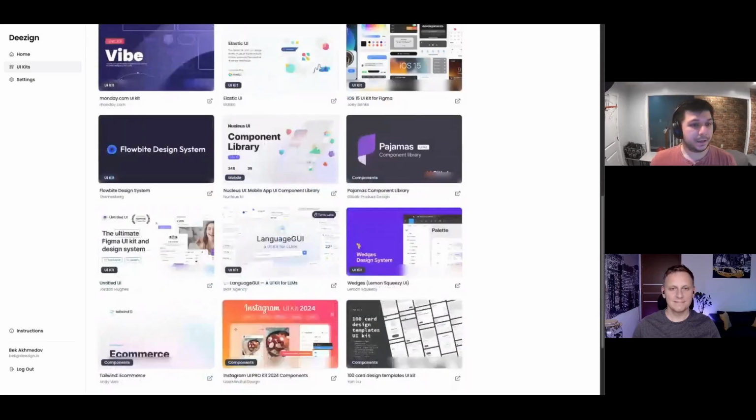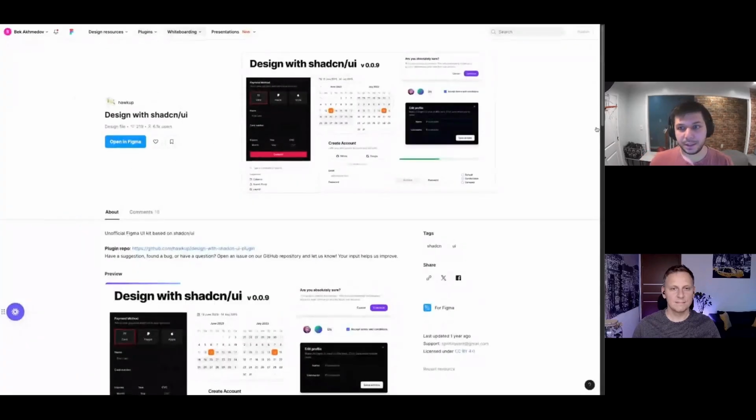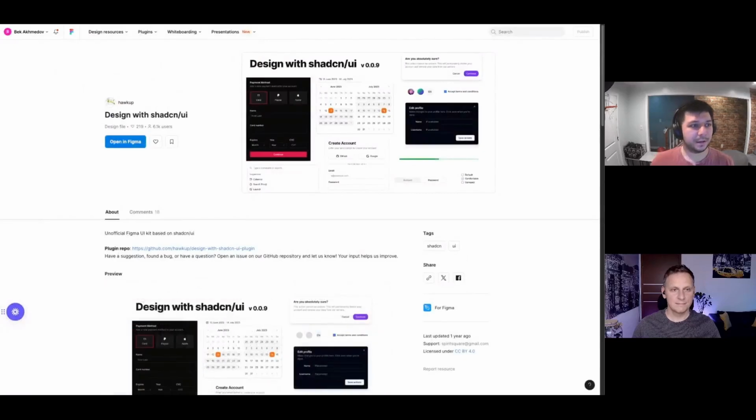You can look through them, but we'll start here with one of my favorites, these two right here. They're both pretty equal. They're all based off of a design system called ShadCN-UI. One of them, I think, just has more components than the other one, but let's just jump into it. So I'll click this one. I think I like this one better. And I'll say share this tab instead. Here we go. So then I'll click open in Figma.